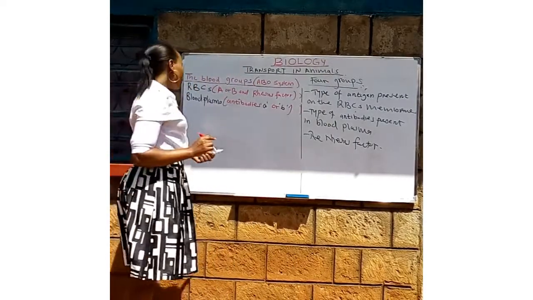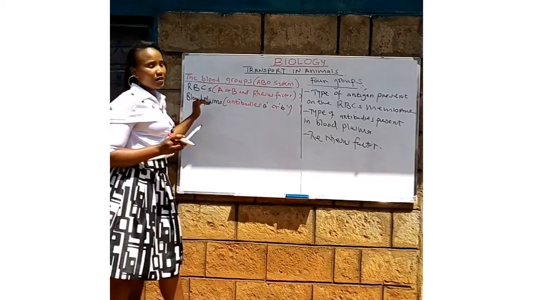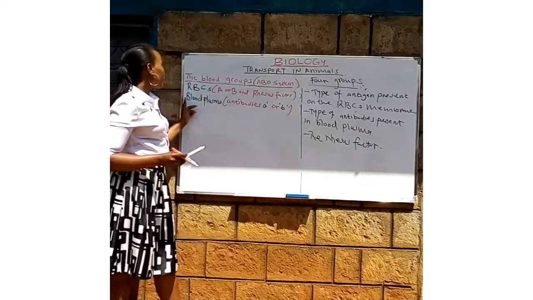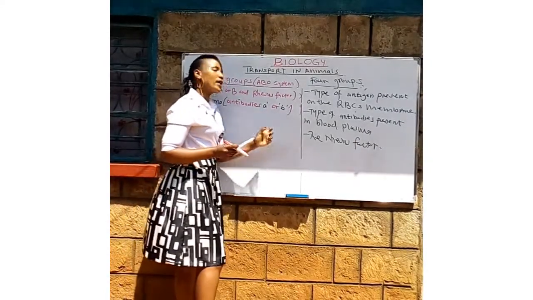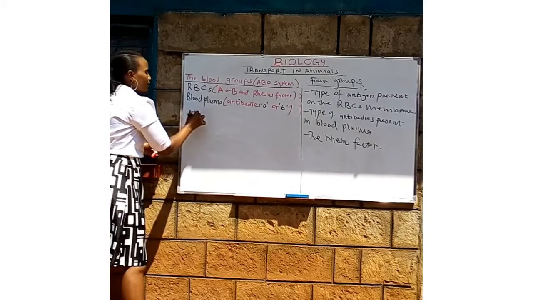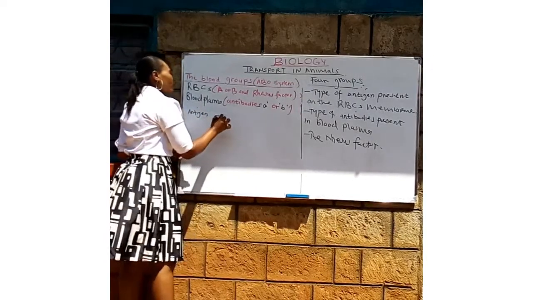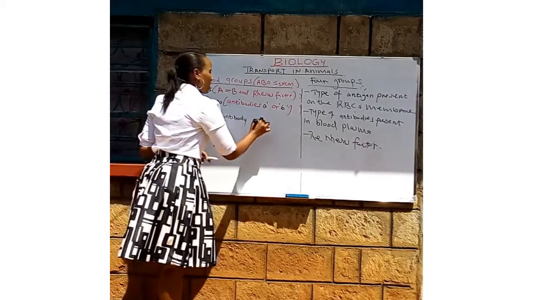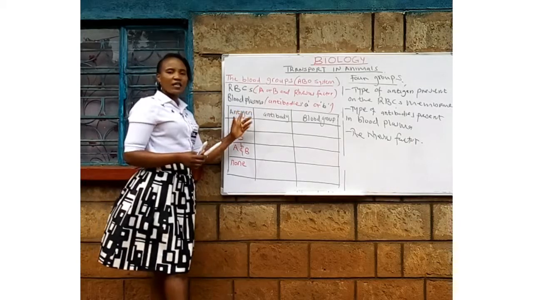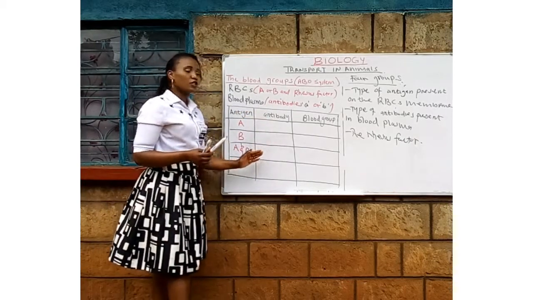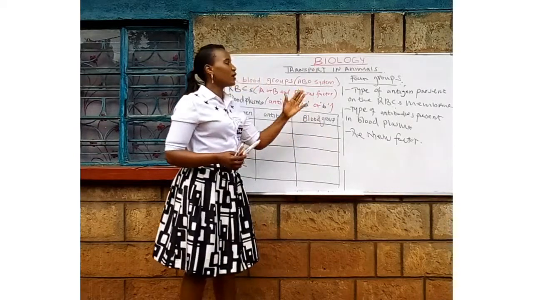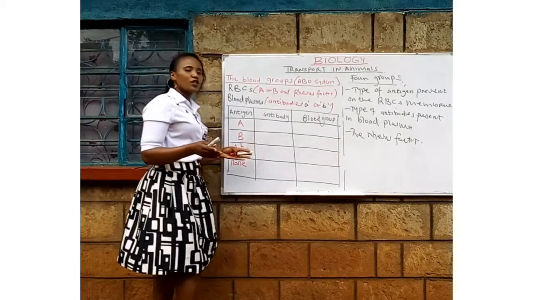Now, before we do that, we know that whatever is present in the red blood cell membrane is either antigen A or antigen B, and the rhesus factor, which we'll consider later, while blood plasma has antibodies, lowercase a and lowercase b. So for example, we have a column for the antigen, a column for the antibody, and a column for the blood group. The first column is for the antigen present in the red blood cell membrane. Another column is for the antibody present in the blood plasma, and the corresponding blood group. Today we want to understand the 4 types of blood group.